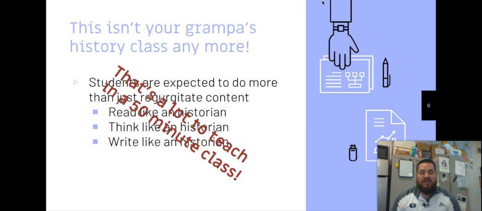By doing the flipped classroom, we can get one of those things out of the way. I can get the lecturing done as homework. They can take some notes on it. We can come back and then use that information to focus on things like knowing how to read like a historian, starting to think like a historian, probably the most important of all, starting to write like a historian. That's why I've decided to try this flipped classroom thing.